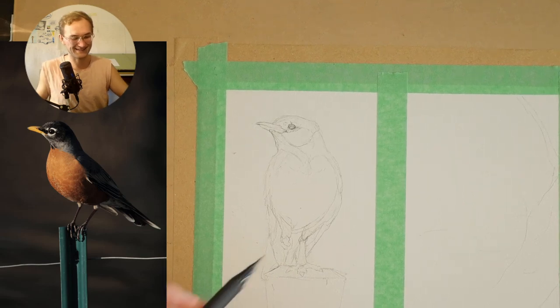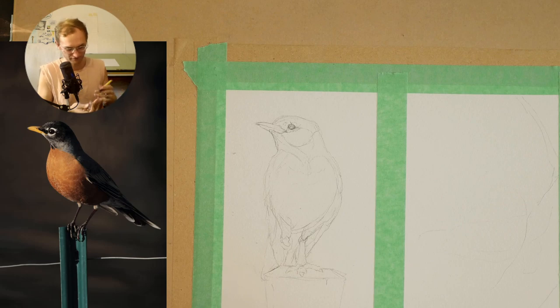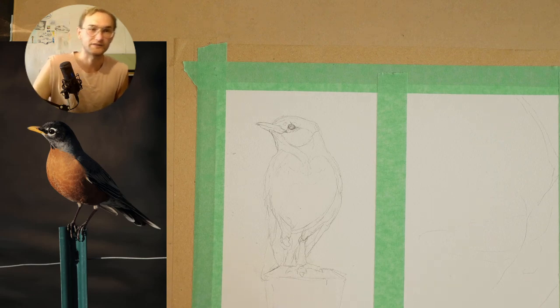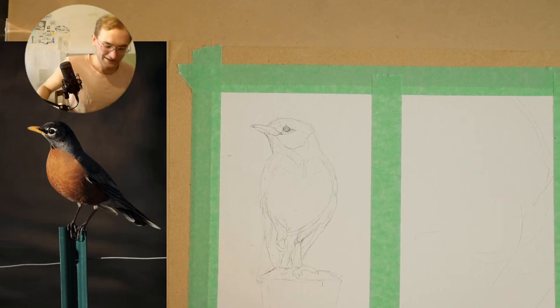And it's this guy. This is a robin that we saw on a walk a few days ago, and he was super badass. He had one leg and he was standing on this fence post just staring at us. He had a few feathers missing on his head and stuff. He just looked like a real baller tier robin. So I wanted to paint him.